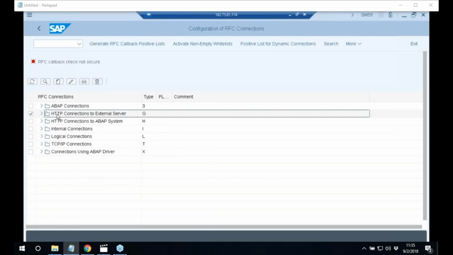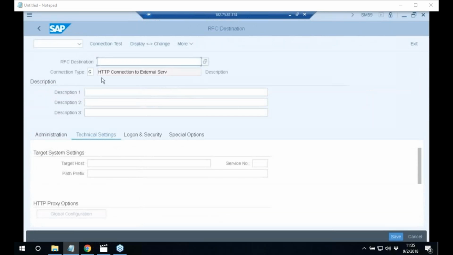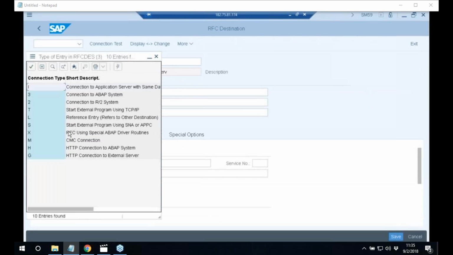So when you click on create, I'm trying to show you the connection type. The connection type is G, HTTP connection to the external server. It uses this connection to transfer data.